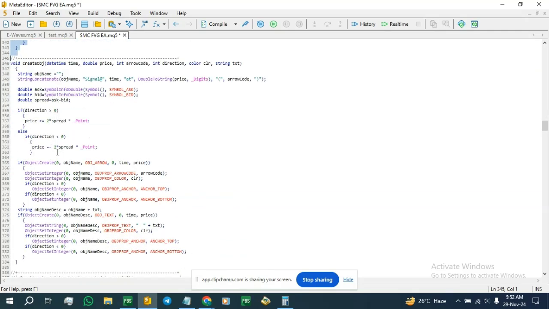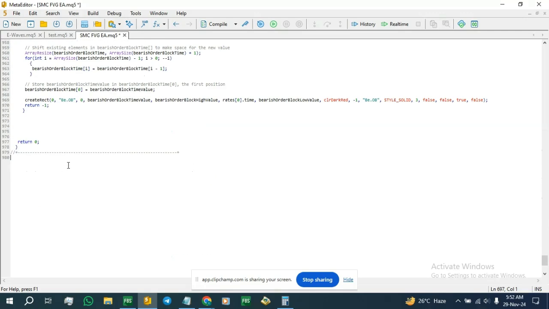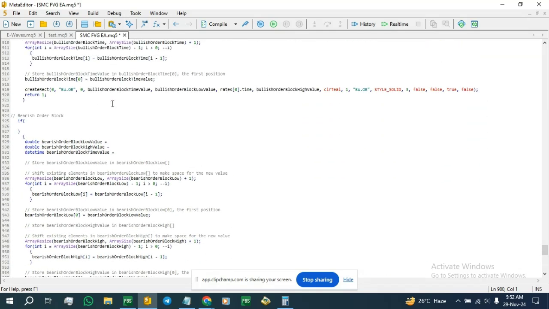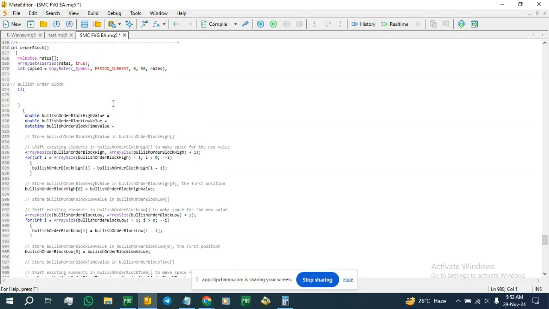I also went ahead and created a skeletal custom function for the other blocks. So normally, if you've been following this video, you know I collect three informations: the high value, the low value, and the time value. Since we're talking about a rectangle, there's going to be a high value, there's going to be a low value.